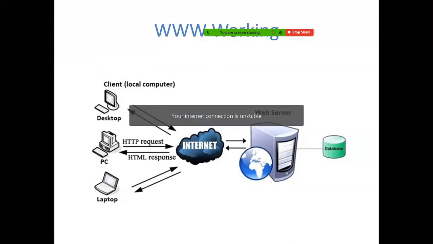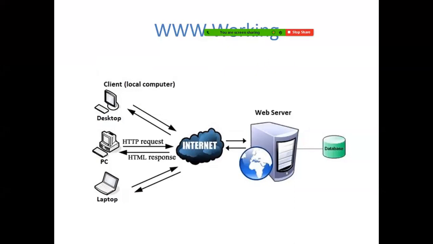Okay, so you can see here the basic diagram of the internet. Now we have got a line. Most of you are accessing this online class using mobile phones, so a client can be a mobile phone also. In this one, you can add a desktop, PC, laptop, or a mobile phone. Now you requested something on the Zoom application, so through the internet that information came, and then the web server, and then the database.